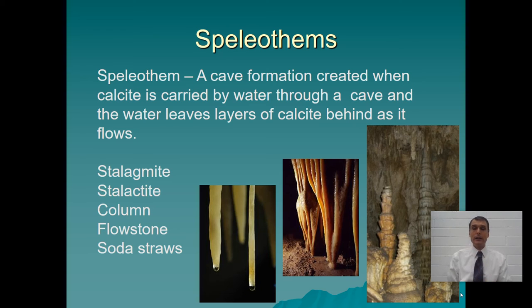A flowstone, which is often called draperies and has a lot of other names, is a feature that kind of looks like a frozen waterfall, if you will, on the side of a cave. And soda straws look exactly like what I'm talking about. They're hollow in the center, they're straight, and calcite-rich water drips over them and through them, and eventually will seal them off. These are like the precursor to stalactites. So these are your speleothems and how caves form.